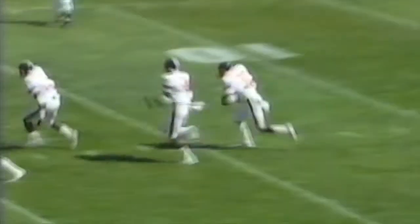A kick away from the 35. It's high, end over end, not particularly deep. Henry comes up and fields it at the 12. Back he comes to the 15, to the 20, 25, out to the outside, 30, 35, 40, to the 45-yard line, and a big return for Sam Houston State. Victor Henry brings the ball back to the 50-yard line. Anders Larson there, the last man that he had to beat.